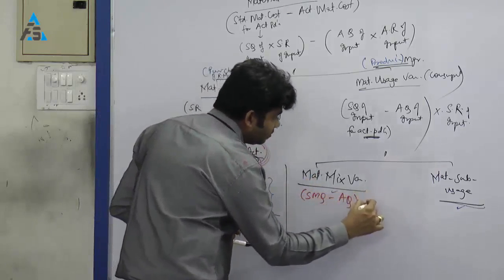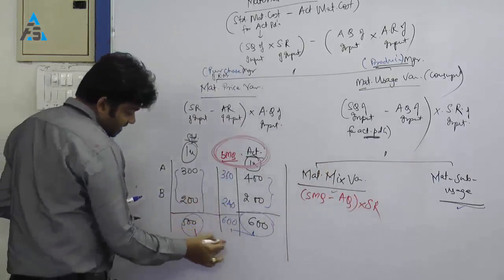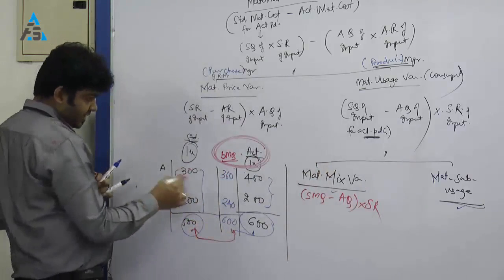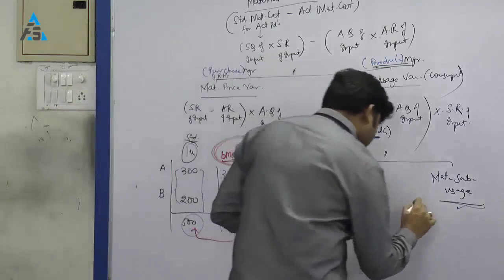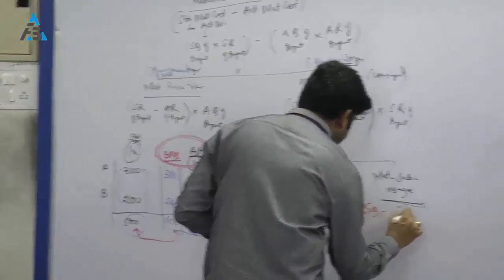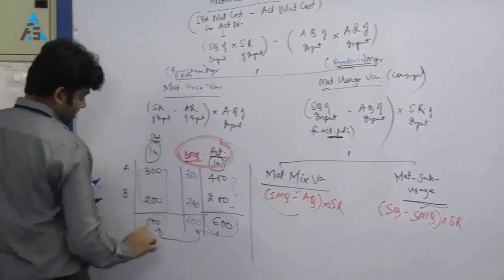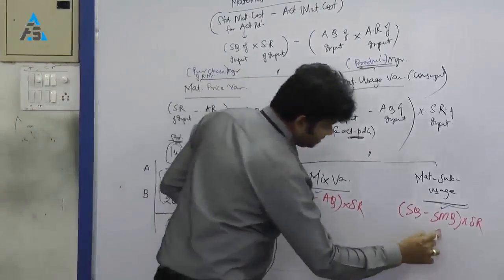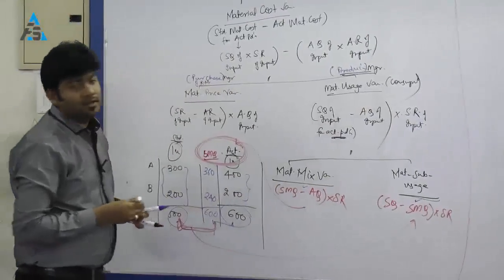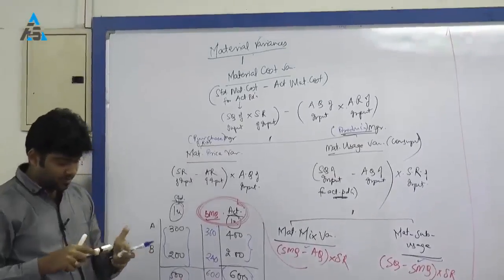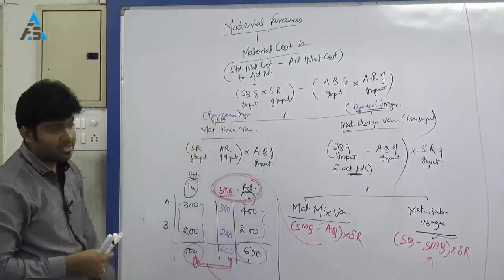Sub usage is based on totality. इधर 500 है, इधर total कितना है? 600। तो ये दोनों का sub usage का, total of inputs use का issue है। So we will say इन दोनों का problem है for standard quantity minus standard mix quantity into standard rate. So this is based on this, whereas that formula is based on this, and with this we complete the material variances. So ये मेरा material variances complete हो गया। Any questions you can ask, ठीक है? Thank you. So this is material variances.